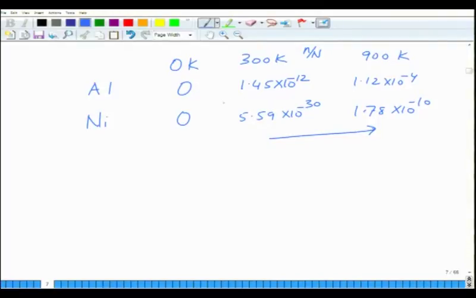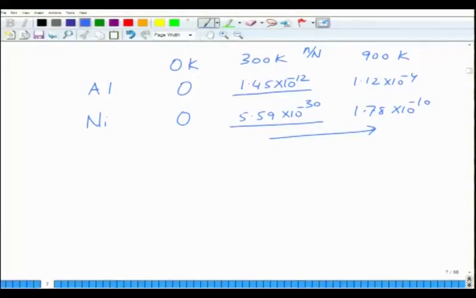But there is a difference between aluminum and nickel. Aluminum has a vacancy concentration which is far higher as compared to nickel, because nickel is a high temperature material, aluminum is a low temperature material. The bond energy of nickel is higher as compared to aluminum. As a result, the energy required to form a vacancy in aluminum is lower as compared to the energy required to form a vacancy in nickel. So delta Gf for nickel would be larger than delta Gf for aluminum, which is dependent upon the bond energy of the two materials. So this is basically the equilibrium vacancy concentration calculation.